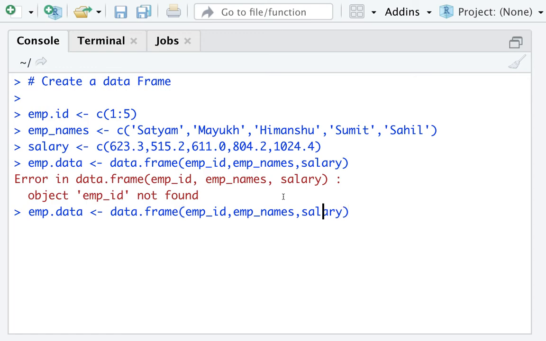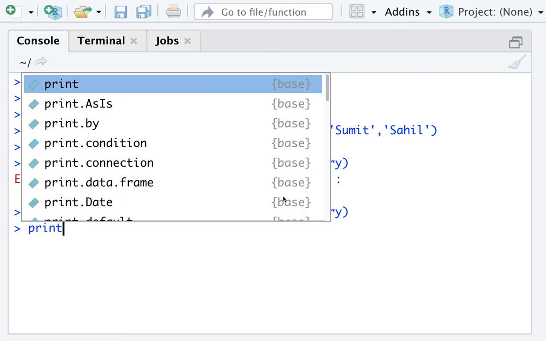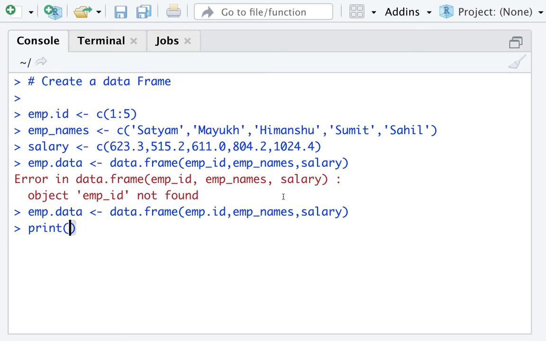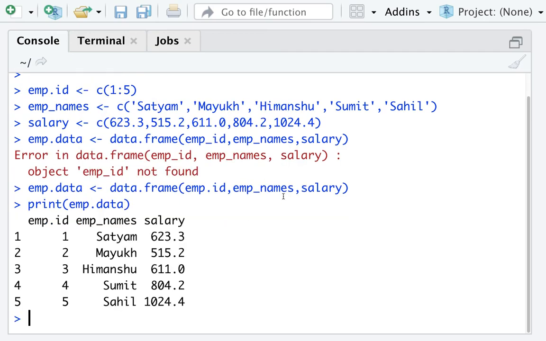It's mp.id. Now go and check your employee data. So you get it something like this. Okay, you have employee IDs 1 2 3 4 5, you have employee names there, you have their salaries there. This is how you build a data frame.